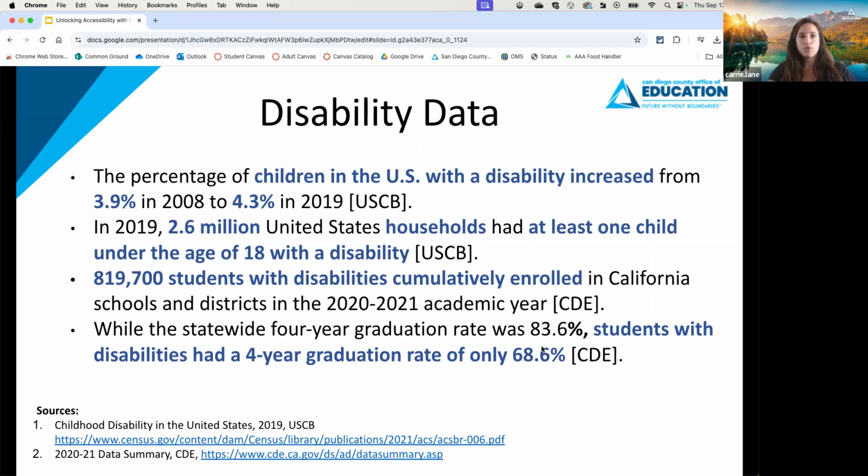And I won't read through all of this, but really the staggering thing to point out is that students with disabilities had a much lower four-year graduation rate from high school than students without disabilities. And I think that that's our call to action as educators. That shows that we have some work to do on making sure that we are creating classroom environments where students can thrive, whether they have certain emotional, cognitive, learning disabilities, whatever they're going through. We have so much technology out there now to level the playing field. And so for us as educators, that's really important.